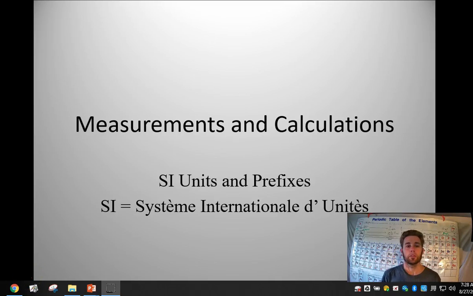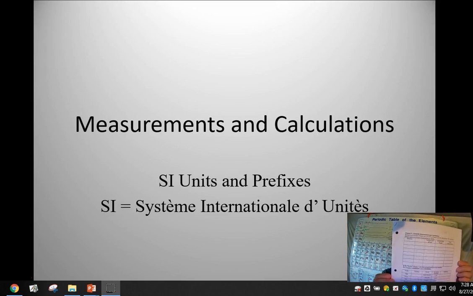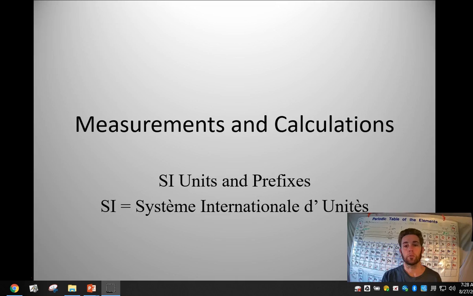Today I'm going to start talking about the scientific measurement and calculations notes. If you have my packet printed up, I would follow along with that because it will help to write things down. So we'll start off talking about the SI units, and we'll get into the metric prefixes and what each prefix represents, and then we're going to get into significant digits or significant figures, what they mean, how to count them, and all that kind of stuff.